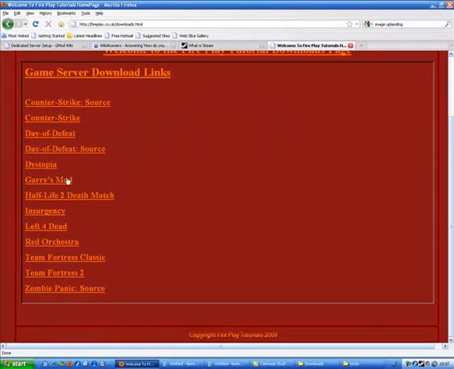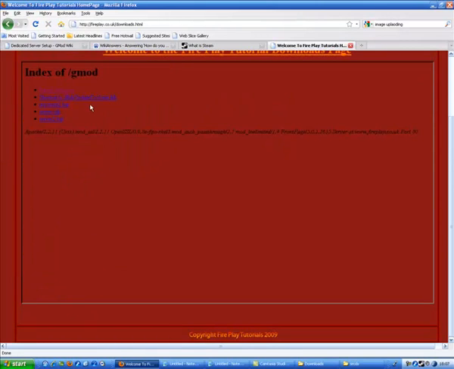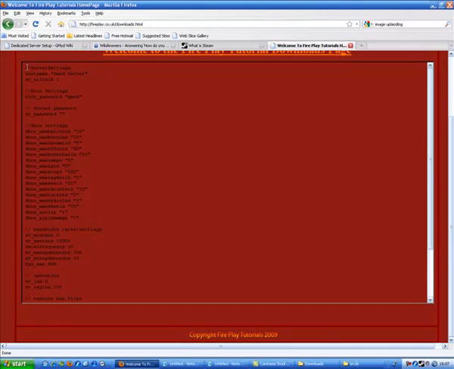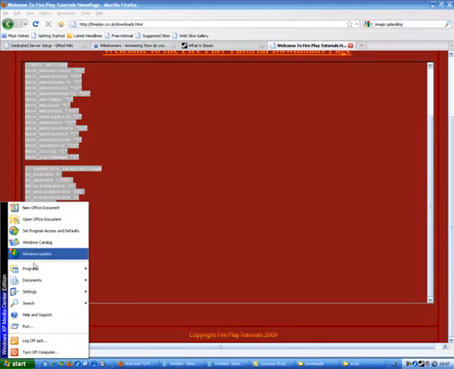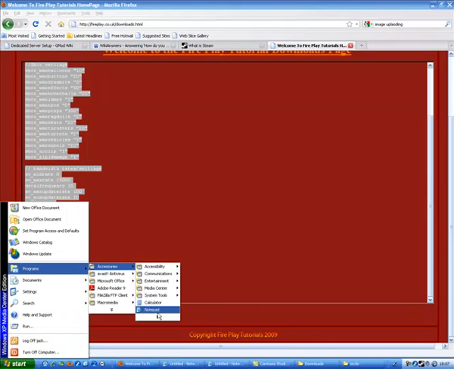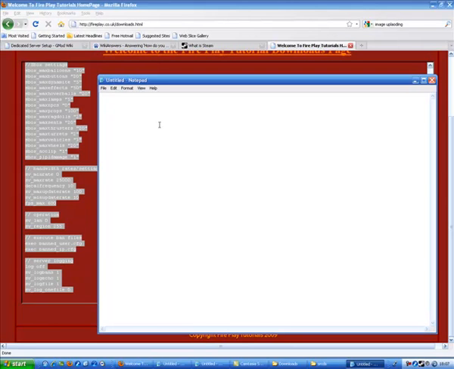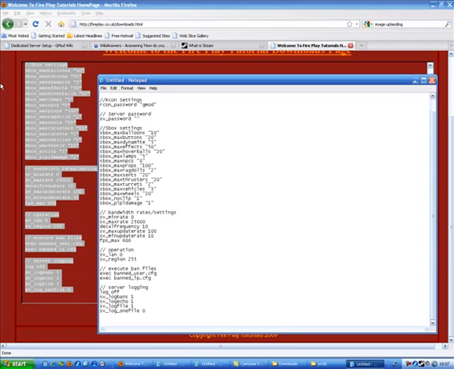Then look for Garry's Mod and go on this server.cfg. So you click it and it'll open up. So you copy and paste all this into a notepad file or any other file that you could save as any file.